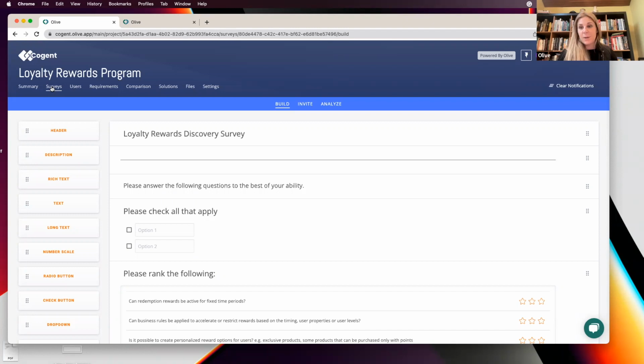I have seen some customers create a third survey that goes back and maybe re-asks some of those discovery questions of, you said this was your pain point in the beginning. Now that we've implemented vendor X, has this pain been solved? How much time are you now spending on this task, etc.? Basically to go back and show the ROI and success of the project.